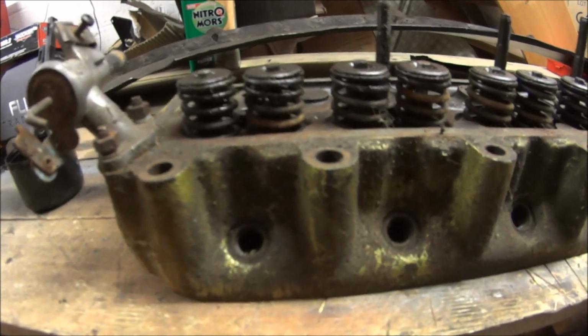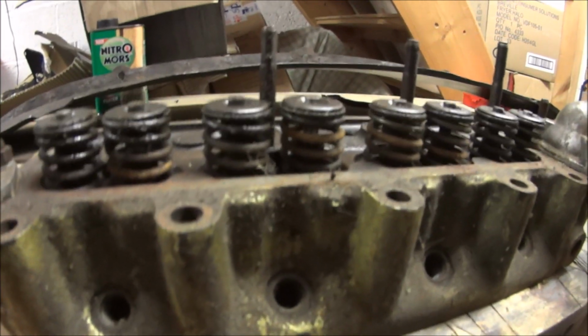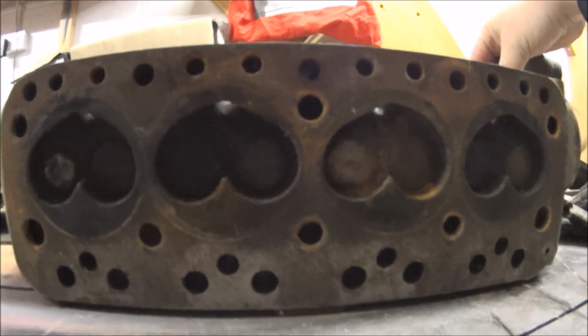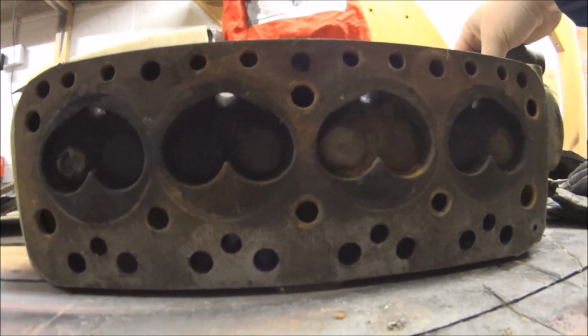The cylinder head's still a bit grubby. I need to have a look at casting numbers, all that kind of stuff. It looks a bit past its best, but I'm sure it'll clean up.